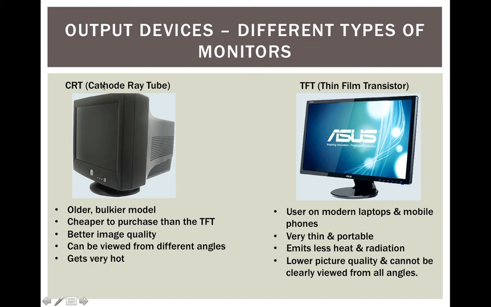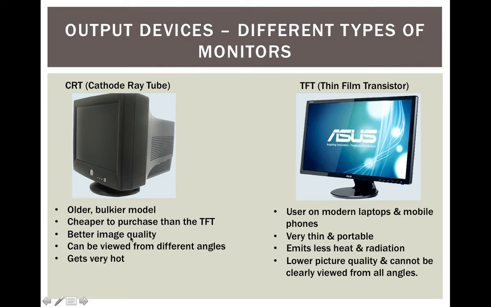CRT monitors are almost phased out now. We very rarely see them. It stands for a cathode ray tube. And what that means is that there are tubes of light inside the box that are being bounced from almost like a torch at the back of the box onto the screen. They're a much older model and they're far bulkier than new monitors, but they are quite cheap to buy.